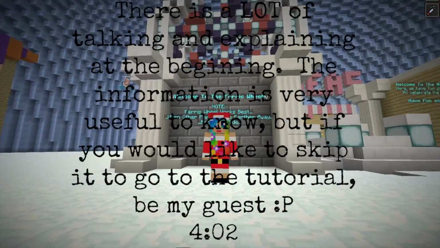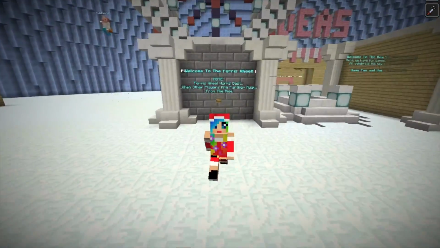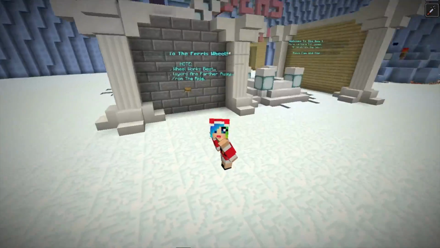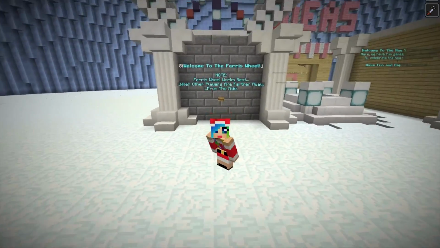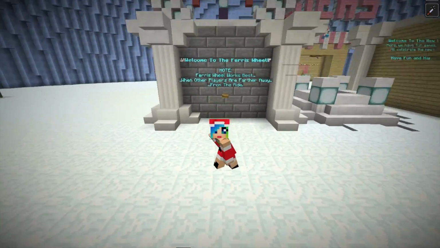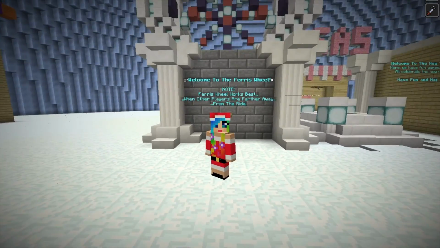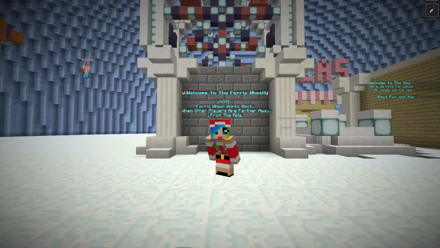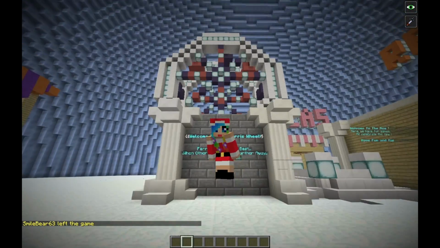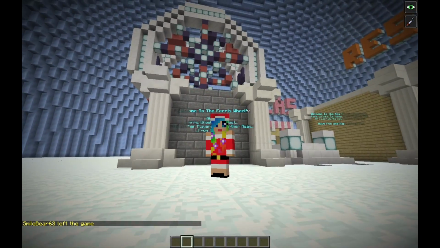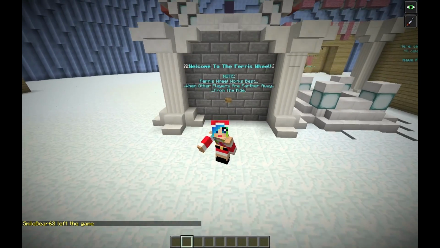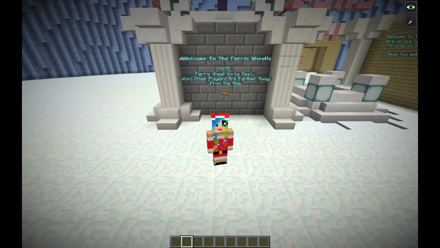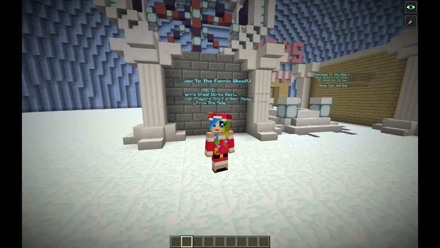Now, here is the thing. When you think a moving Ferris wheel, you think of the carts moving around and around and around. Now, the only downside about this is the carts are not the thing that moves. I'm going to say that at the very beginning of this, because if this is not what you're looking for, I totally understand, because if you want a Ferris wheel, you want the carts to be moving. This is more of an illusion than actual carts moving themselves.